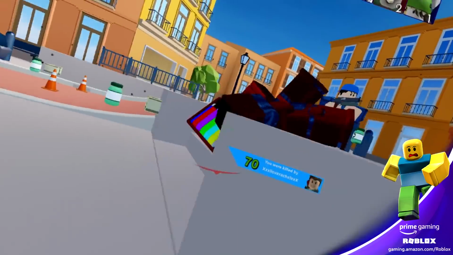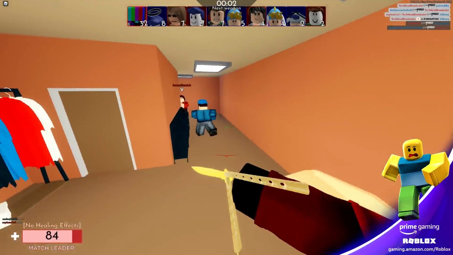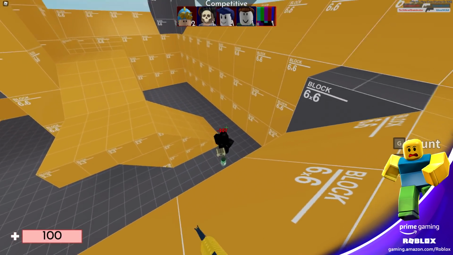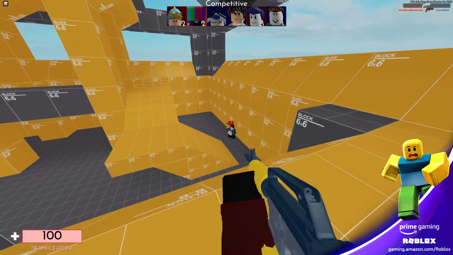Come on. No! Come on, can I get this knife kill, please? Come on. Let's go. Another game in the books. Ooh, Matrix comp, please. Here we go. Come on, guys, spawn in. I need some kills, please.